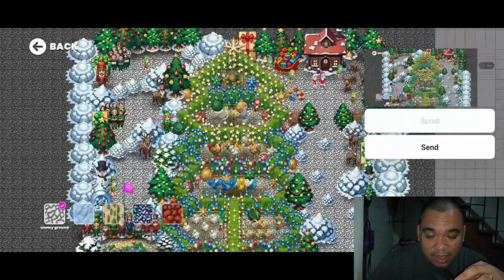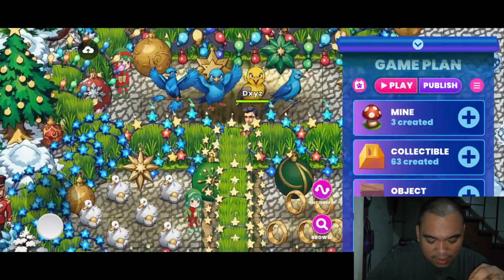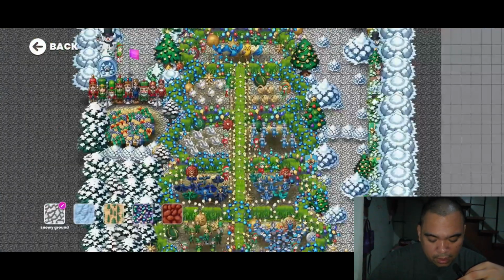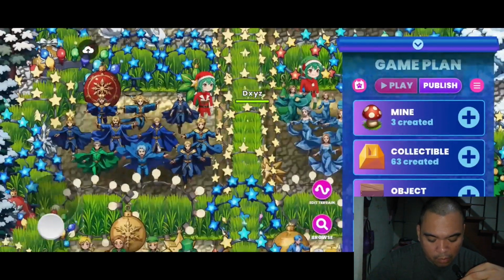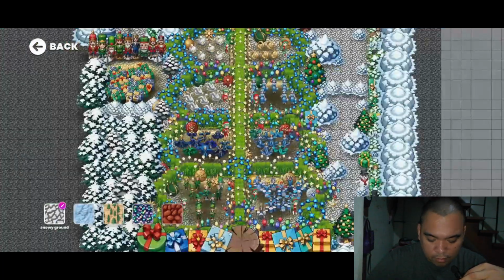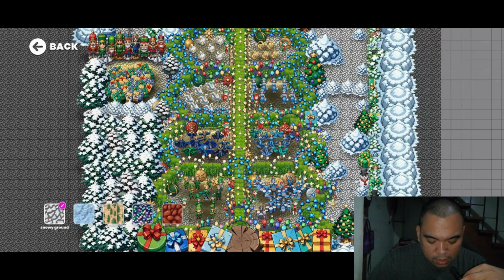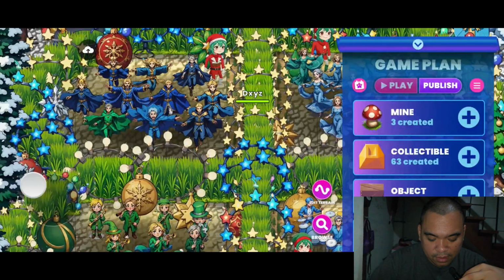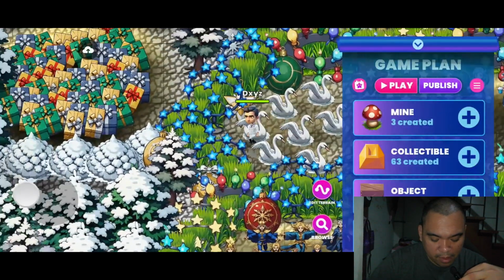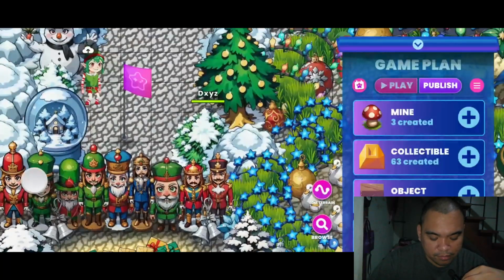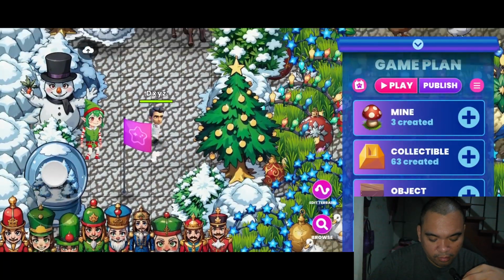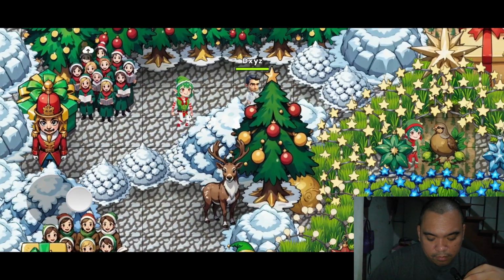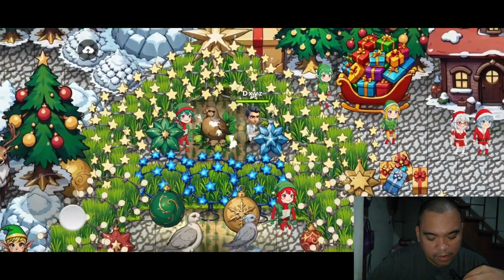Oh, see, I even got a screenshot of it because I want to show these to my other creators in the Discord server of how I made this. So this is the lower part. See, there's the tree stump and the gifts. Yeah, and this is the secret area I was talking about. So let me just take you on a grand tour of it. This is where we'll start at the very top.